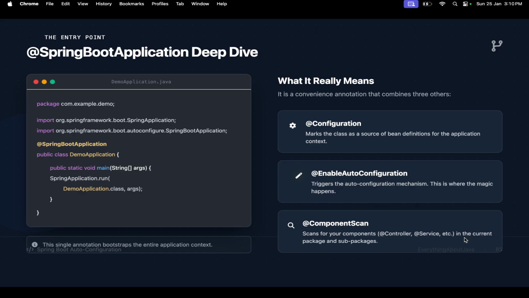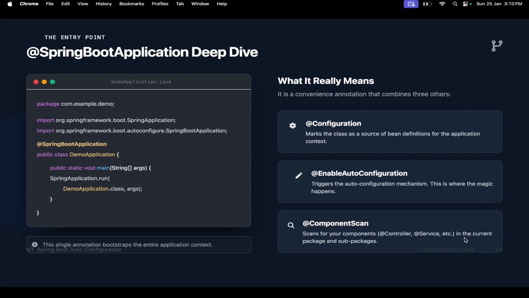Spring Boot application entry point. The SpringBootApplication annotation is your entry point to auto configuration. It's a convenience annotation that actually combines three separate annotations into one. Configuration marks your class as a source of bean definitions. EnableAutoConfiguration triggers the actual auto configuration.